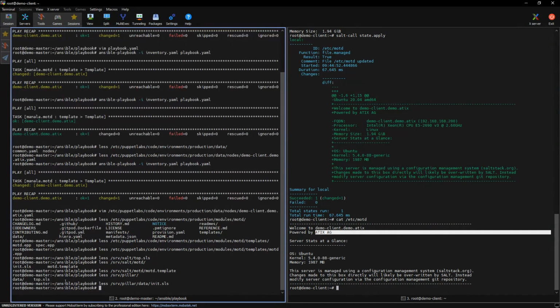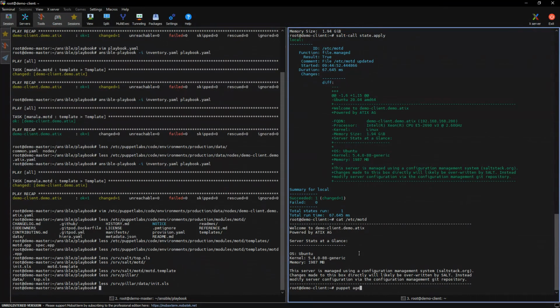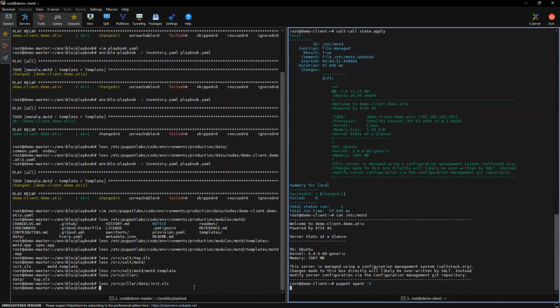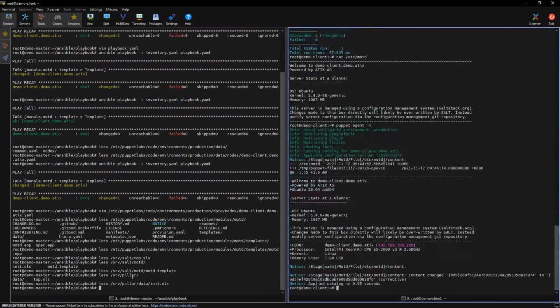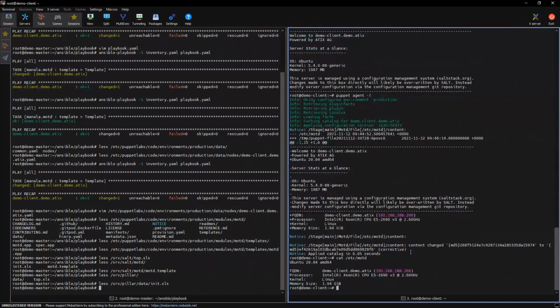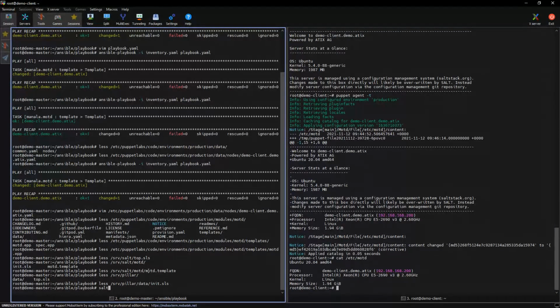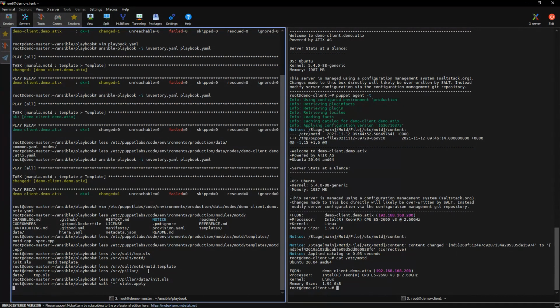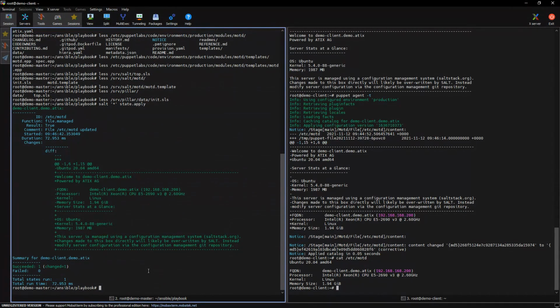But I said that there are different ways to run SaltStack as well. So let me run Puppet again to remove the message of the day by SaltStack. So now it's again the Puppet version. And I could just contact my minion with salt. Please run on all hosts, or I could give certain host like the name demo client or the group base. I can still say state apply, and this will result in exactly the same way I had with a salt call. And these salt calls are also scheduled to run periodically, I think once per hour, and I have the same result.